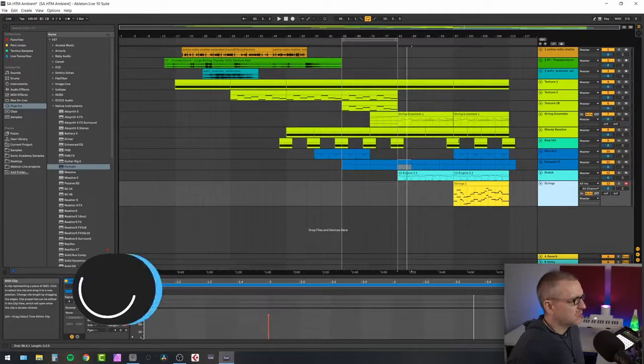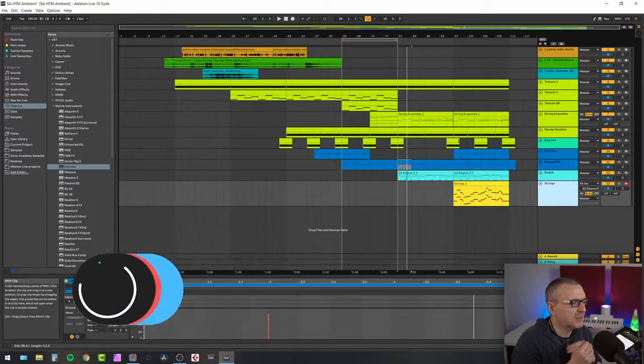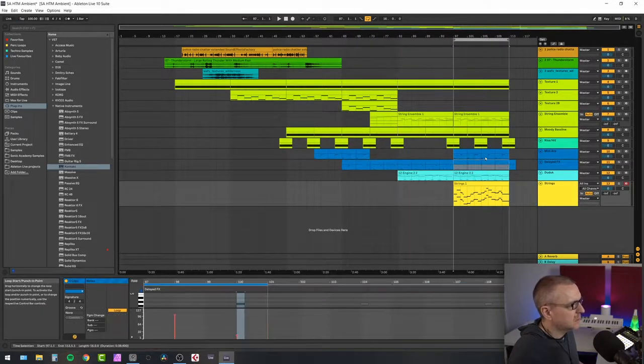Right, as mentioned in the last video, I think it was the last one perhaps, I've only added one more thing. So this is a very simple track in terms of how much stuff we add, but hopefully all the stuff works well together. So what I've done to this end section here, we were running this before. I've just added these strings.